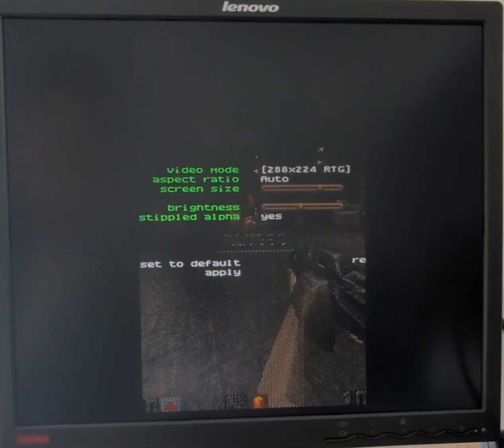It's chosen a very strange display mode. Why is it animated here? That's weird.